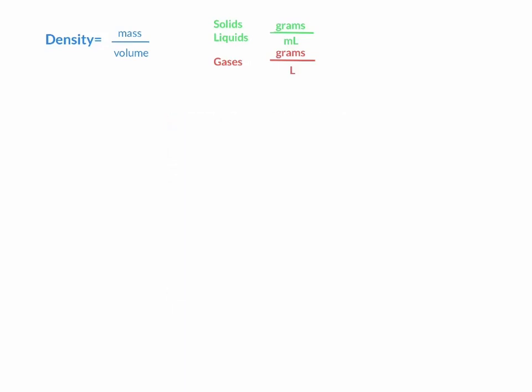Another way to compare the densities of substances is to refer to the specific gravity of a substance. The specific gravity is simply the ratio of the density of a substance to the density of pure water at 4 degrees, which is 1 gram per milliliter. This is a common diagnostic tool in the healthcare industry as a snapshot of the composition of blood or urine. Specific gravity does not have units, since the units of density cancel when you go to divide.